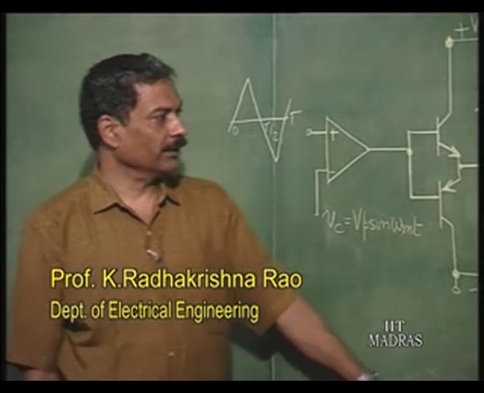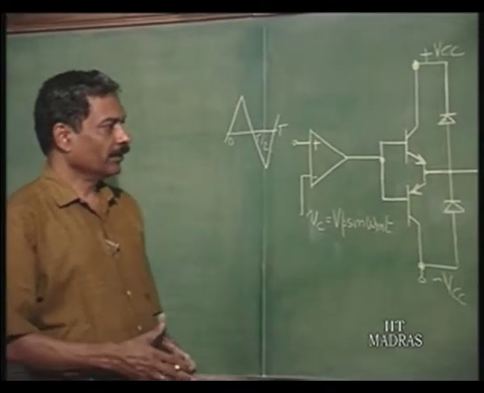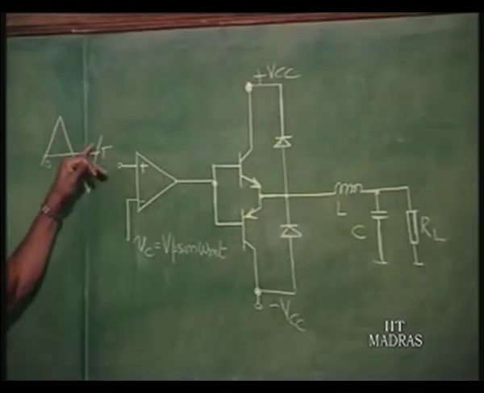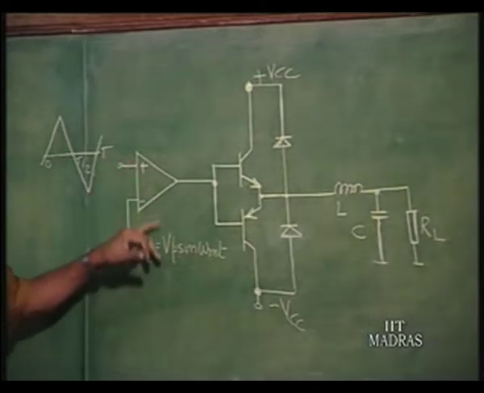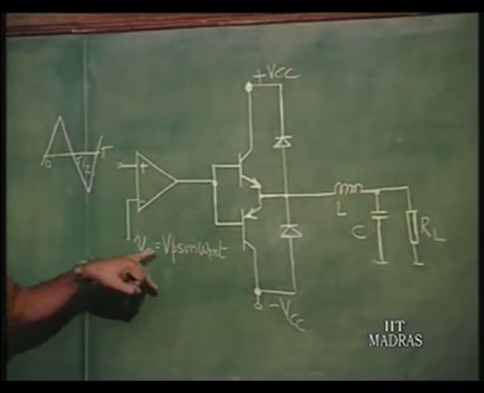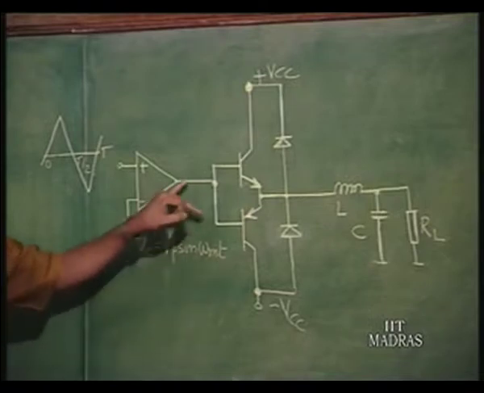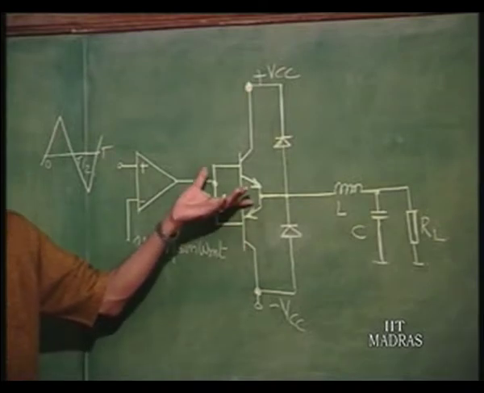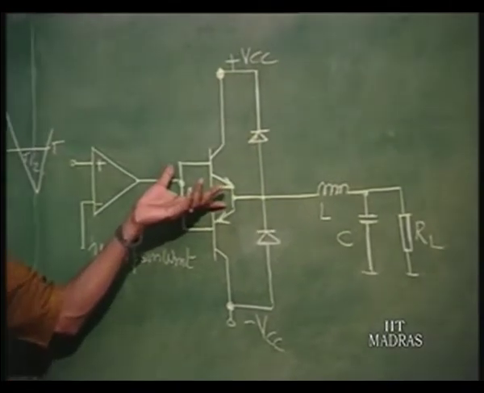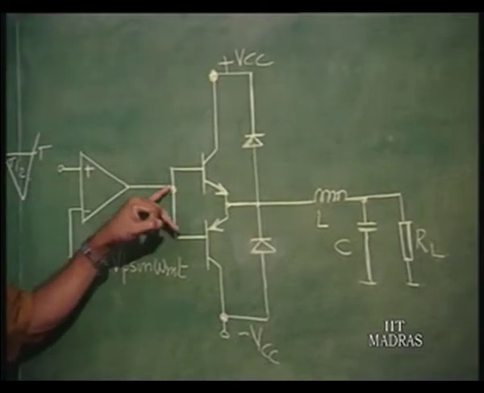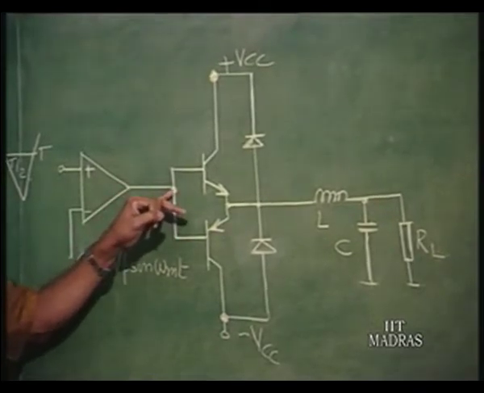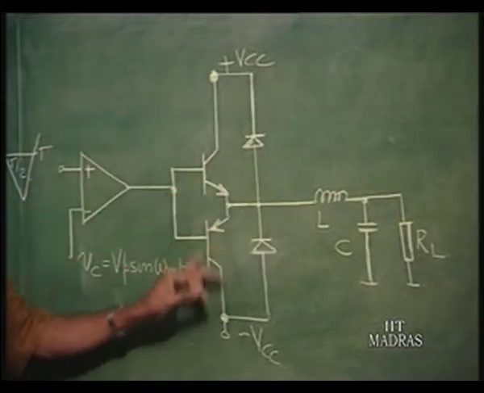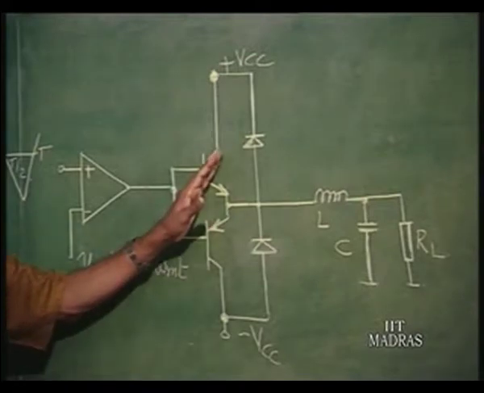Now, consider this circuit. This is what we have assembled out of the blocks that we have just now mentioned. The triangular waveform generator gives an input to the comparator here, where Vc is the modulating frequency, the width modulating frequency, the output of which is now directly controlling the switch. The same combination of complementary pair we have used as class B stage, and as long as we know that this output is always going to flip from, let us say, plus Vcc to minus Vcc, we can say that the transistor is really operating in switched mode, right.